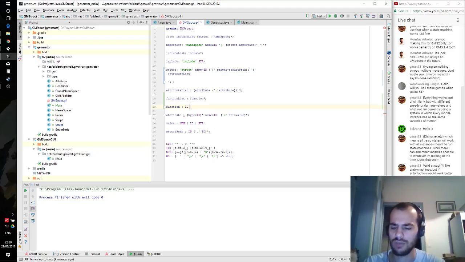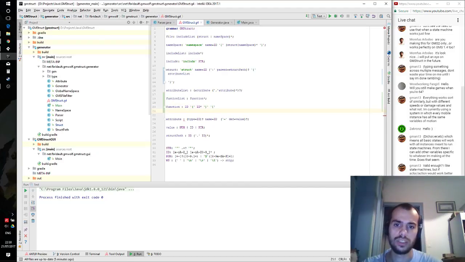Should a function have a type? I think I'm going to keep everything duck typed like GML is right now. So it's going to be an ID followed by a list of variables, a list of IDs, and then a body.